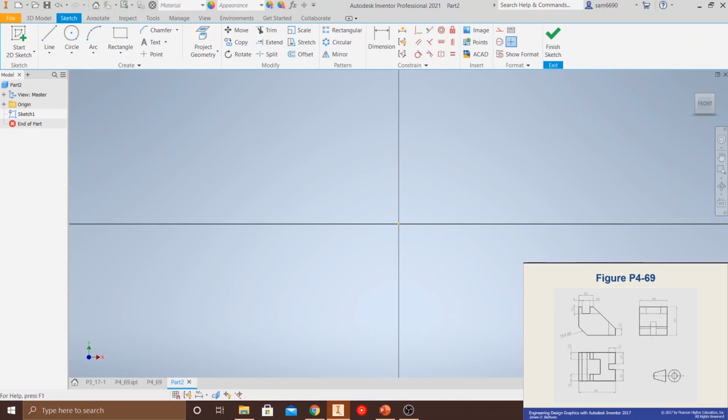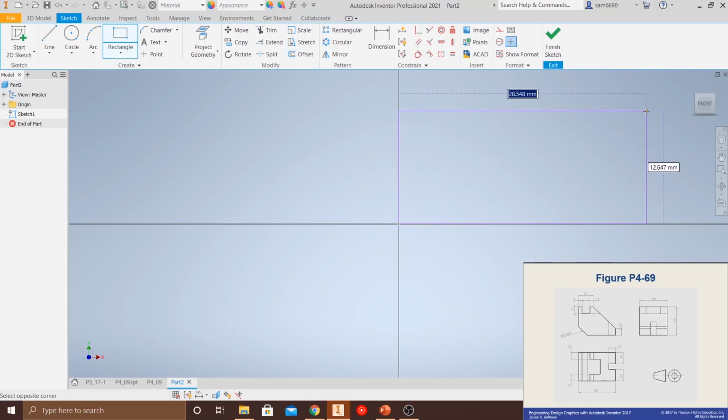So if we're going to be extruding out on this XY plane, so this is our front view, and this is our left view, we're going to make this 66 by 50, and we're going to extrude out 50. So we're going to start with our rectangle.